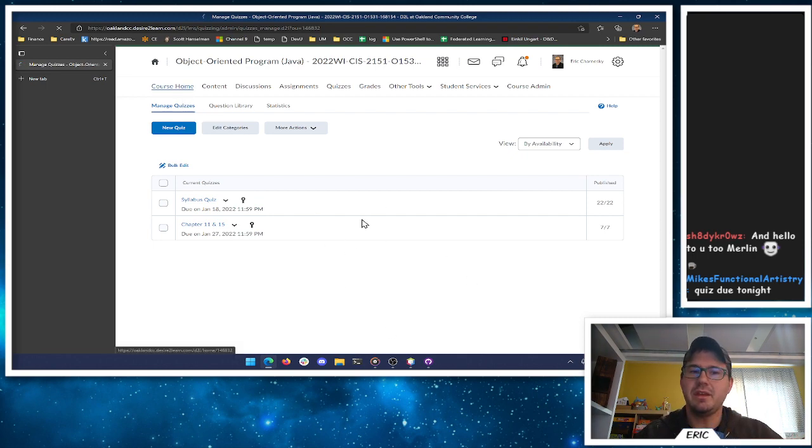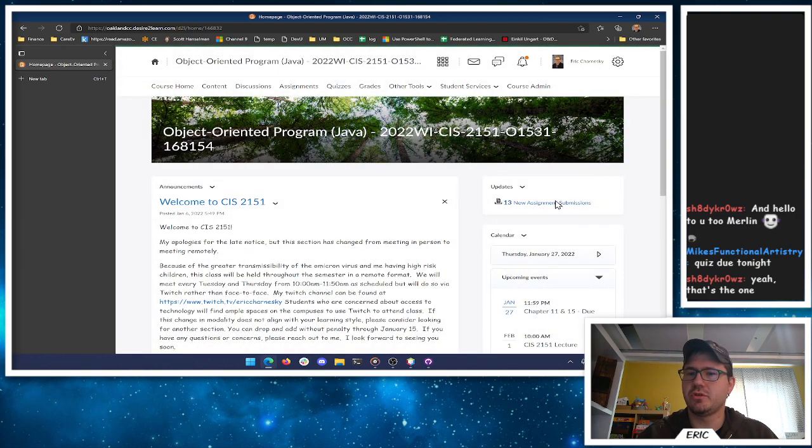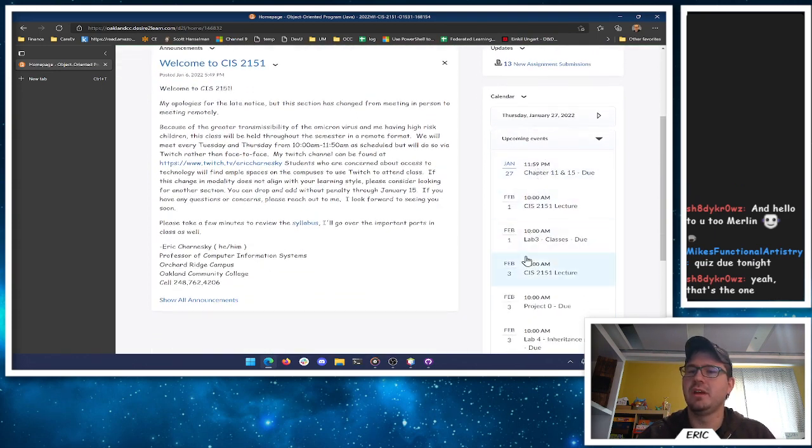So I think everything shows up in the calendar widget here, but not the update widget, which is super weird. So updates will show you if you have missing quizzes, but not missing assignments, whereas I usually look at this calendar view and see what stuff is due when. So just having the lectures in there, is that useful, or is that just creating more cruft that you're going to ignore in the calendar view? Because I could take those back out. Some people use that calendar view and it's helpful, so I thought I'd put them in.